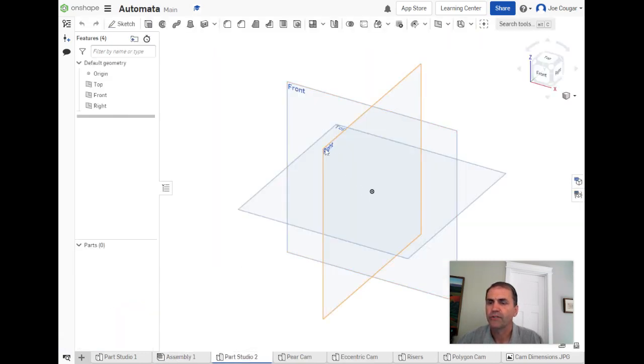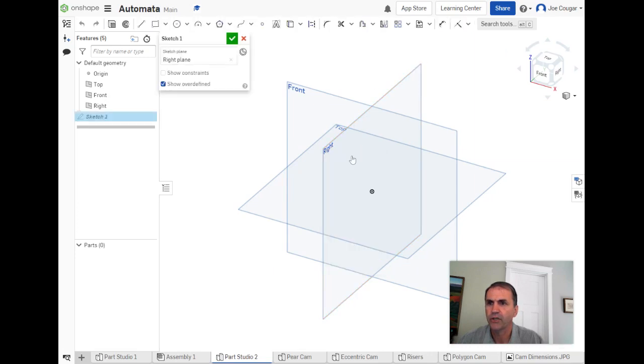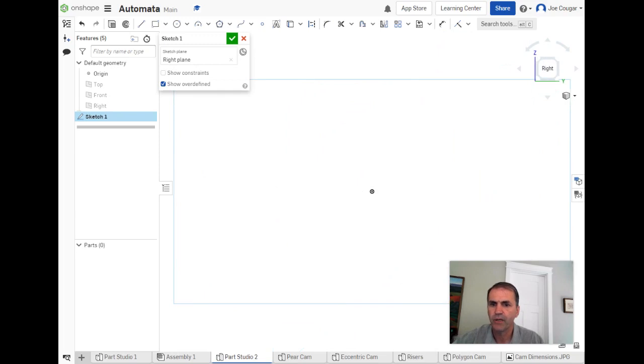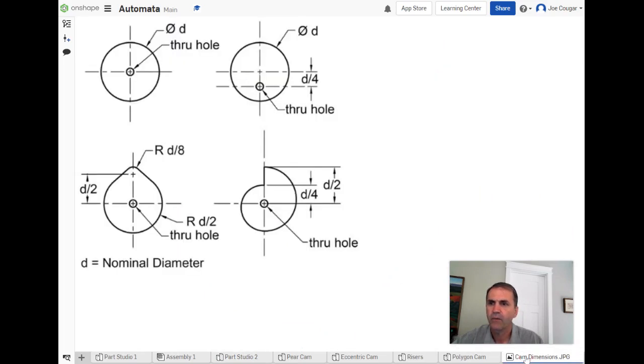And we are going to sketch on the right. We're not going to use variables this time. That would get a little complicated. And we're going to make a new sketch on the right. P turns off planes and gets me viewing perpendicular to it. And what's going to happen is we're going to make this, and the distance from the minor part of the cam to the major part of the cam is just twice the distance. So we need to know that.